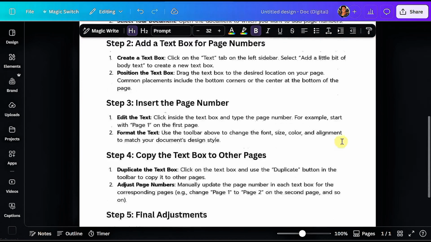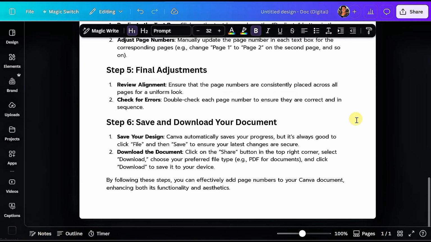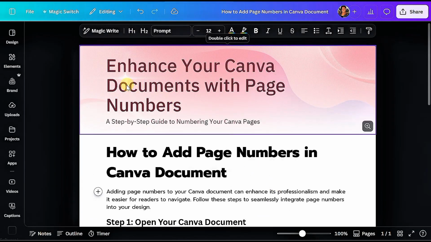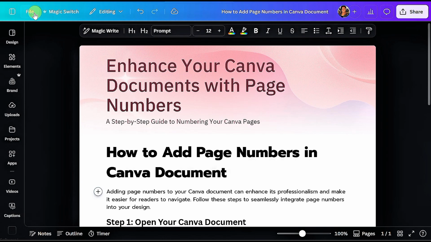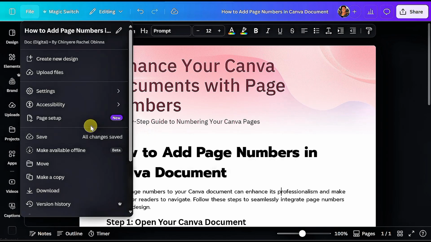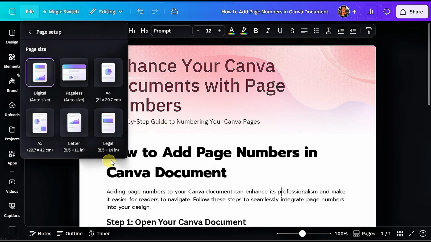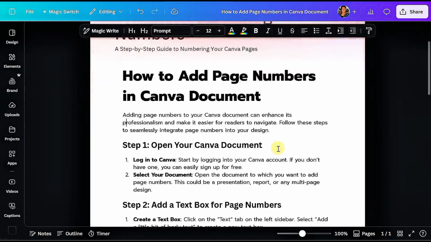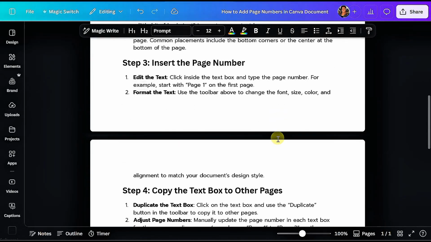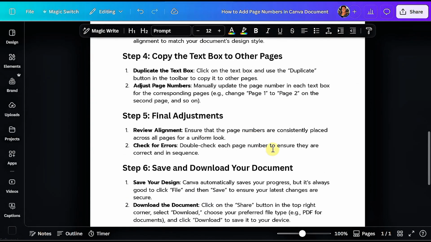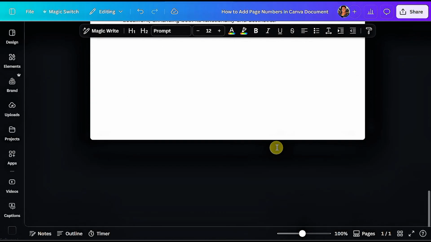Now that we have our documents laid out, another thing I want to do is to come over to File here and come to Page setup. I want to pick how my document is going to look. For me, it is the US Letter. And now I have set my page type. You can see that I have pages now in my documents.